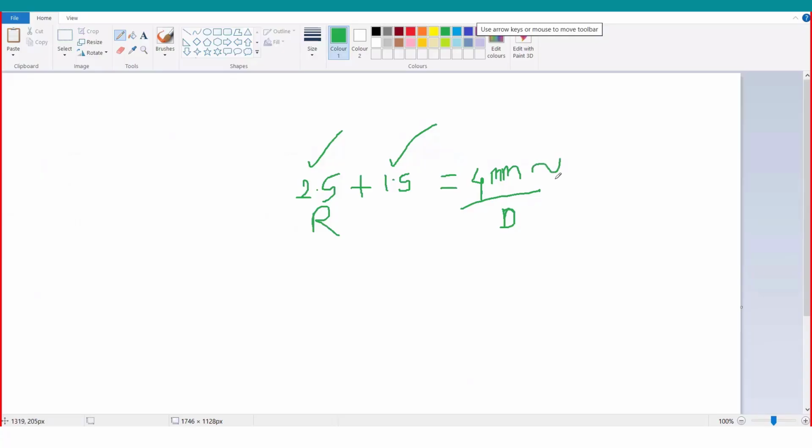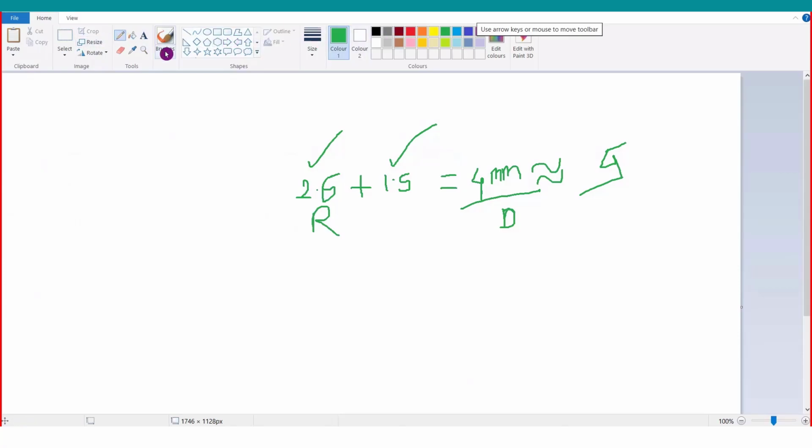Then we compare this thickness with the market available thickness. Let's say 4 mm is directly available in the market, we will go for 4 mm, right? But if 4 mm is not available, then we may have to go for 5 mm. Let's make it a little bit different. Let's say this is 2.6 and this is 1.5.